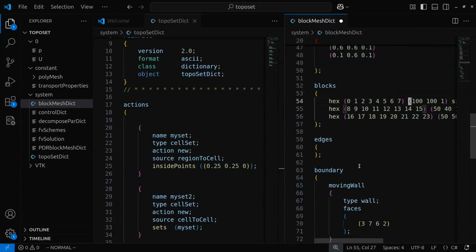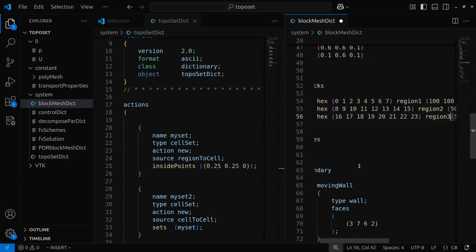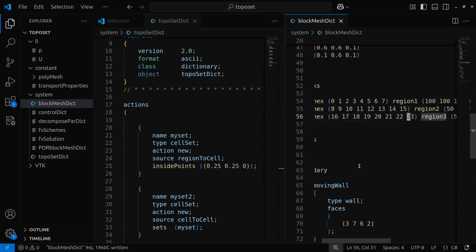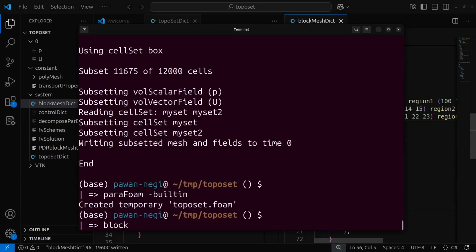Here one thing that you can do is name these regions as region 1, region 2 and region 3. Once we do this, we can use one more feature of topoSet which will help us to select cells easily. We can create the blockMesh.